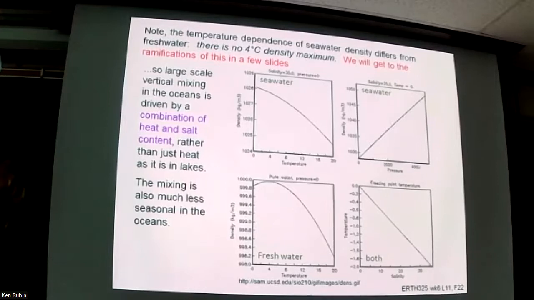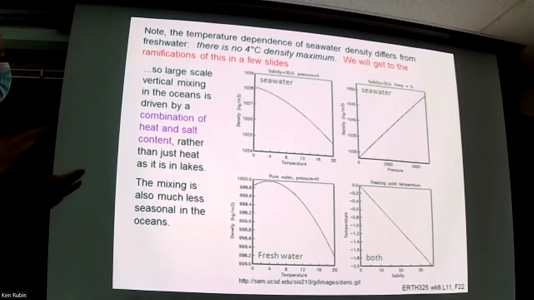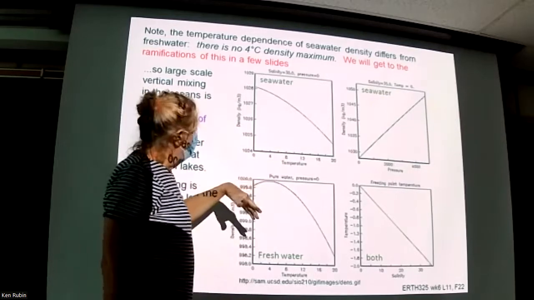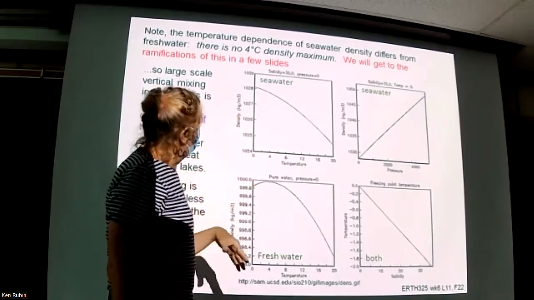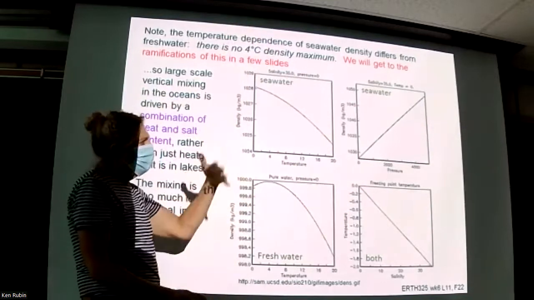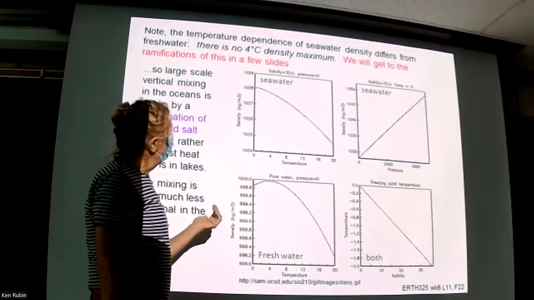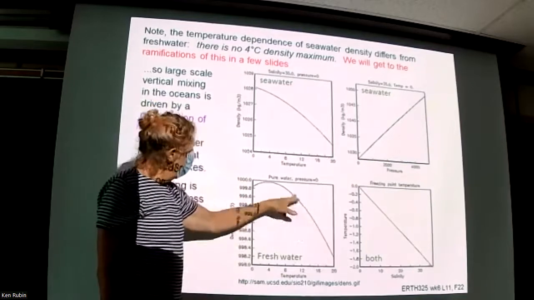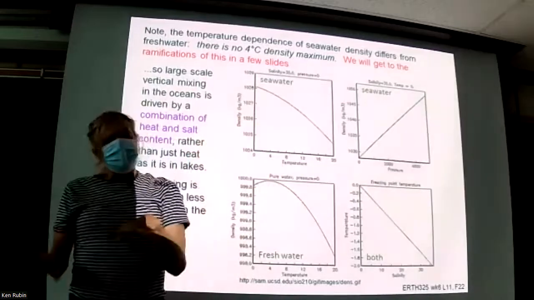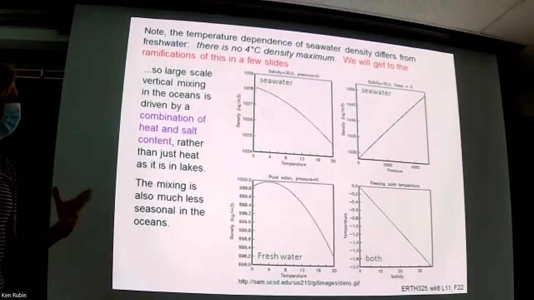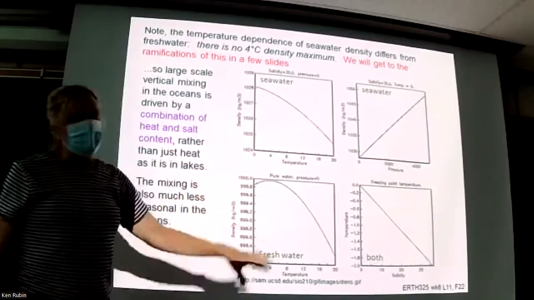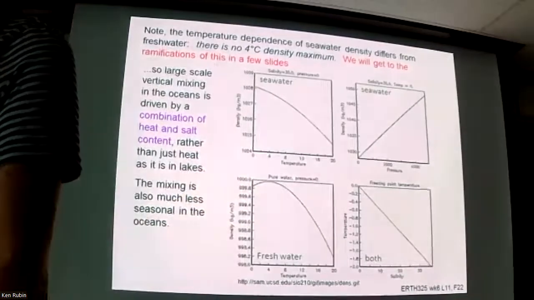We go into salt water, we don't see this effect anymore. It turns out that these are the same curves now for density versus temperature, and also versus pressure, which, because the oceans are a lot deeper, we tend to experience higher pressures at depth, showing you that whereas pure water has this kind of peak in density at 4 degrees C, seawater doesn't. So seawater, because of the added salt content, doesn't have the same kind of overturning characteristics. There are different things that cause the oceans to overturn.